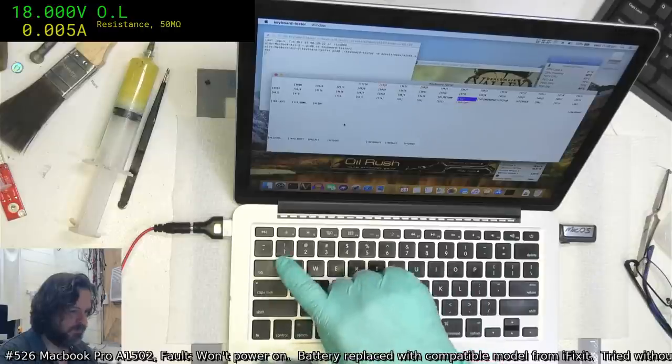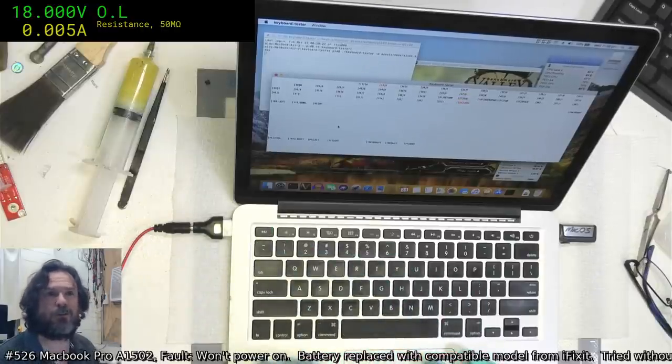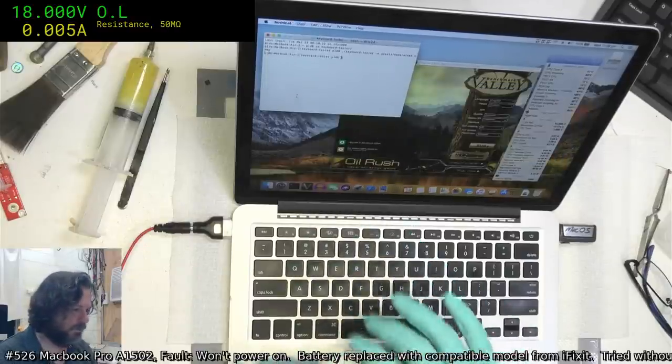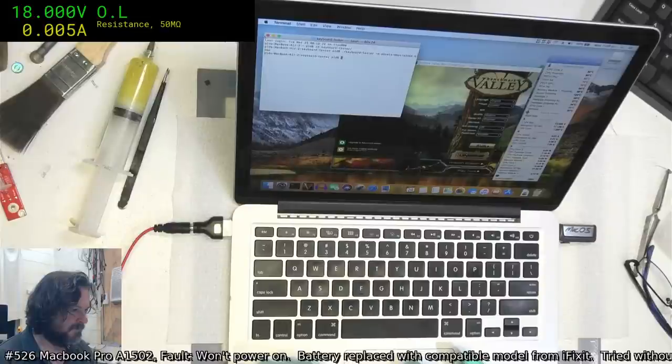Under caps lock, escape. Okay, that's good. Oh yeah, Travis makes a good point. Don't practice on customer devices, please.